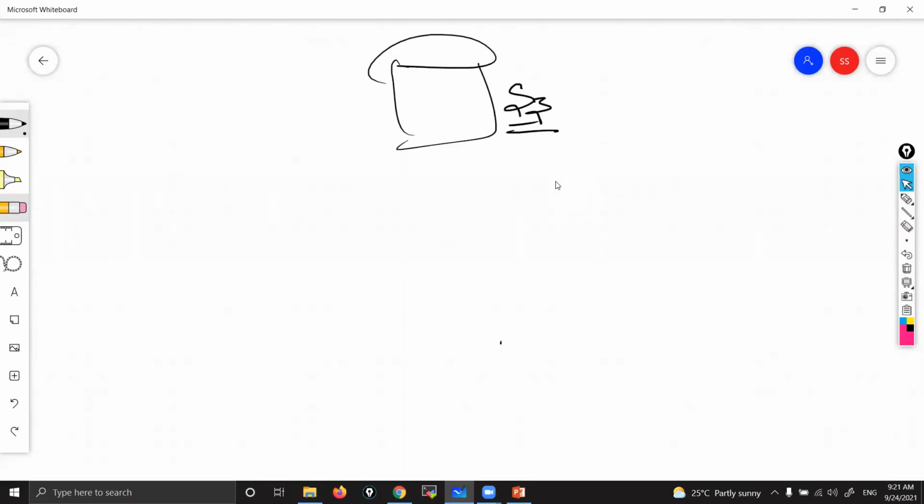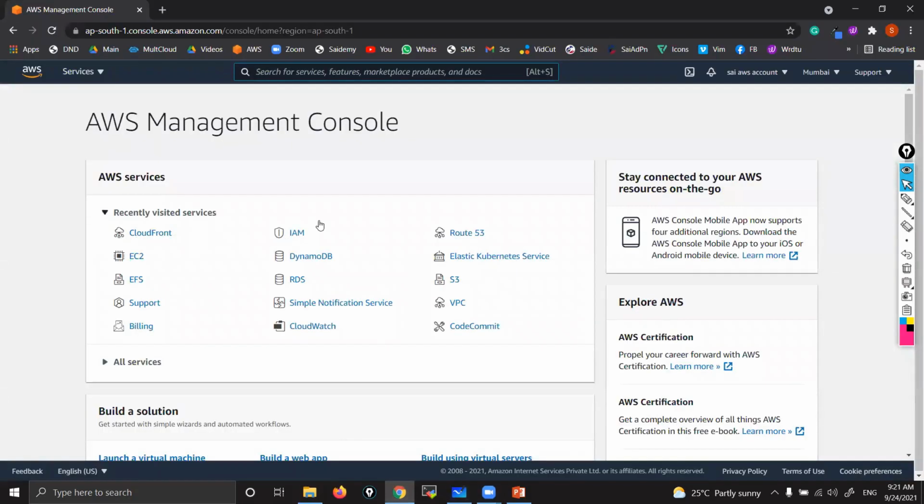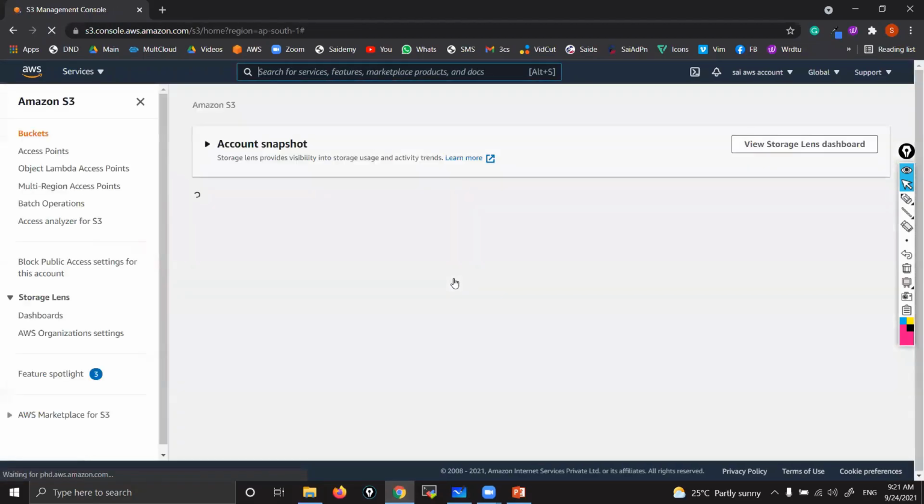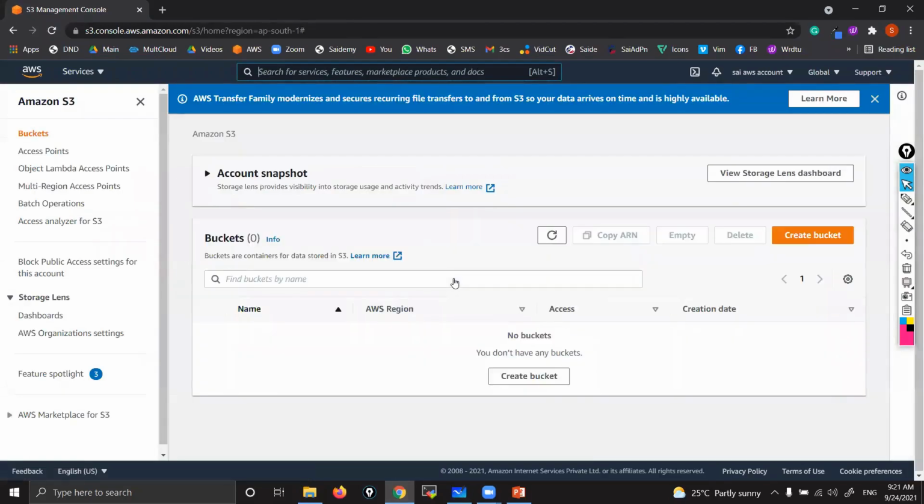You can keep any index file, or let me give one image so that I can show latency easily. I want to keep one image. Let's create a bucket.